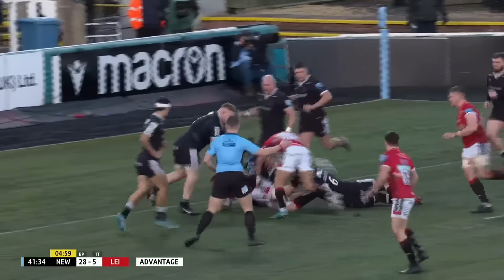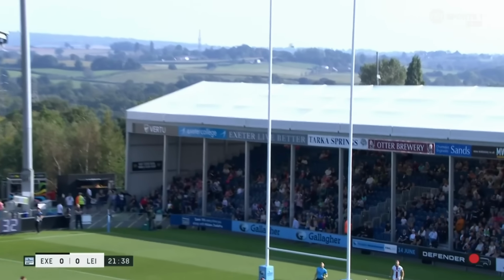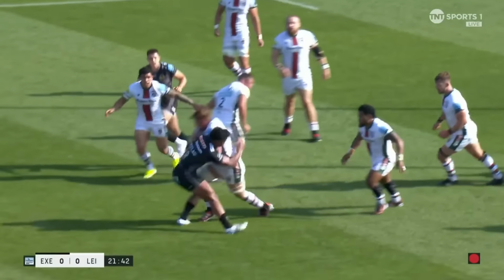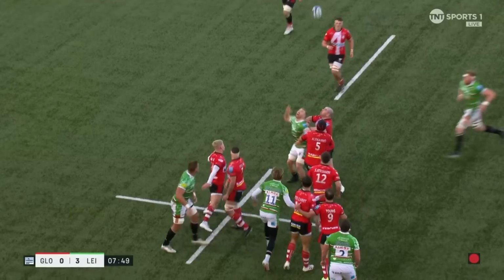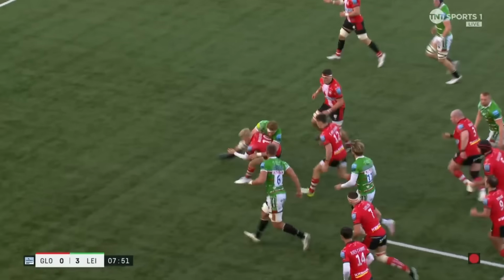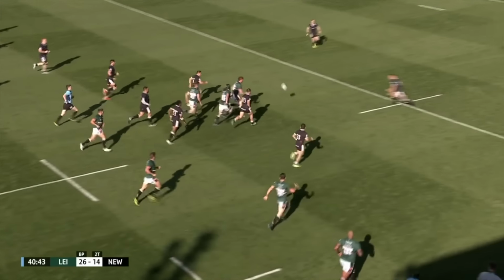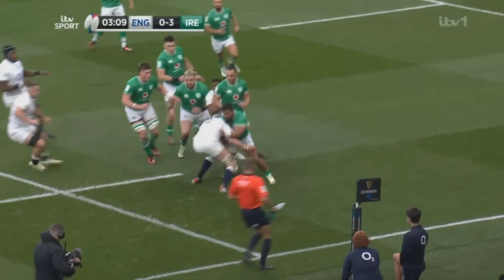Chessum continues to work hard. That's mighty from Chessum. Oh! The distance will not be a problem. The post might be there to be won, and it's taken in effectively by Chessum. Liebenberg tried to get onto it. That's Gloucester ball. Cotter tries to thread that one through, just caught Peter Luke off, but it's headed nicely for Chessum. 22 on the left-hand side.